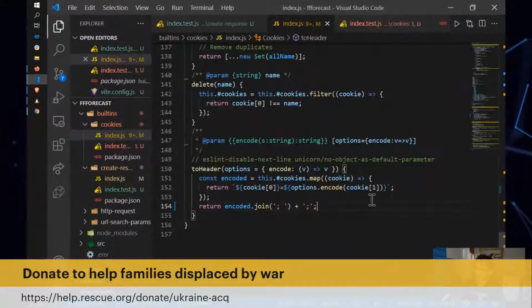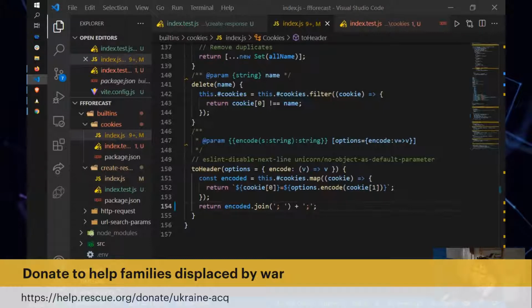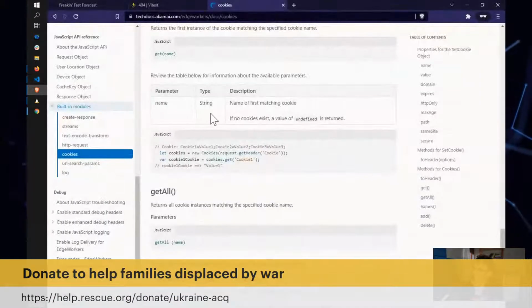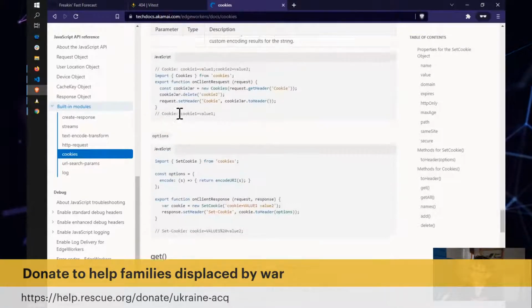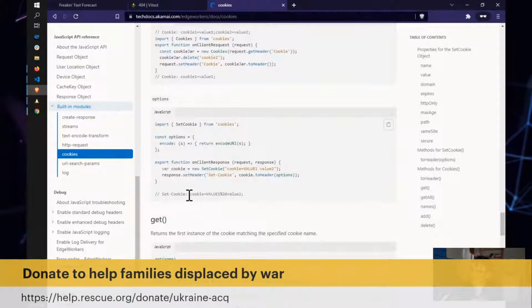Okay, everything's working now, which I think makes sense. Yeah, so toHeader should return cookie equals value 1, value 2.